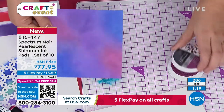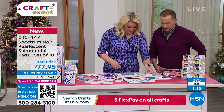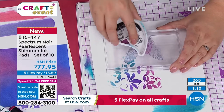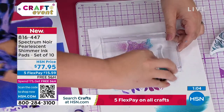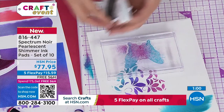I'm now panicking that I'm going to sell out before I get to show you all these awesome things. Okay. Watch this. The water reactive. So what we're going to do is use the little pointy bit and we can blend these colours. I'm going to put one shade down here, and the next shade down here so that we can blend. This is what's so awesome about these. You get that little pointy bit.